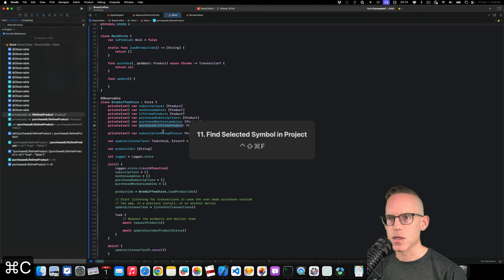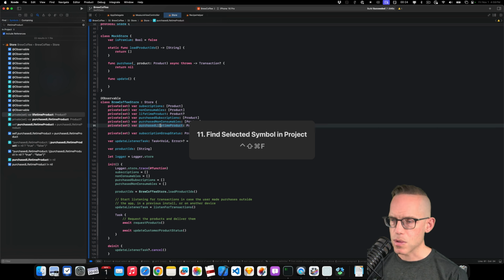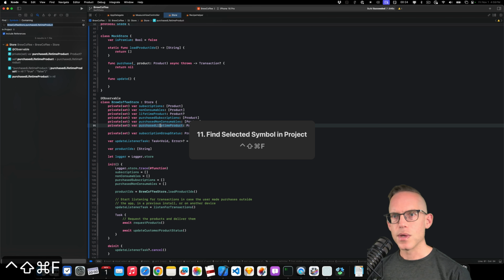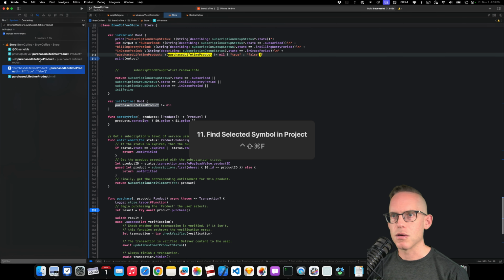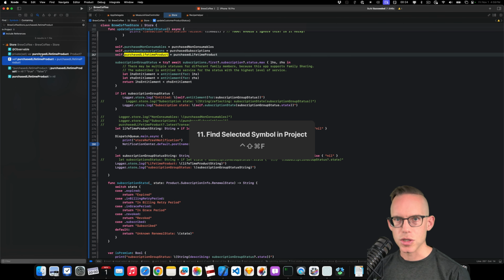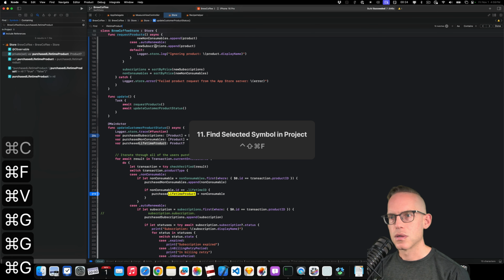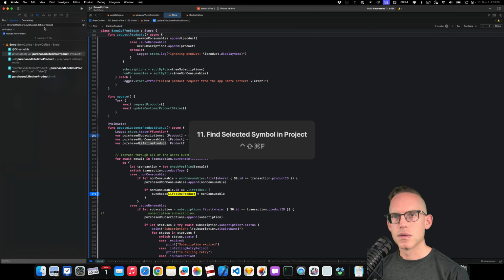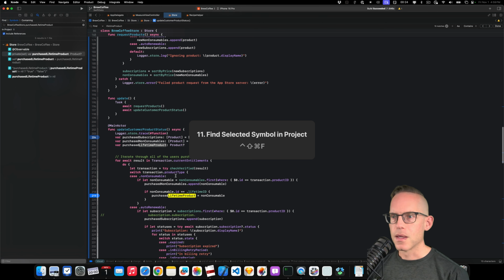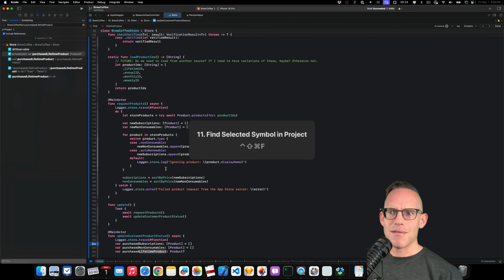That could be confusing. It could be correct. So let's click on this one, Control Shift Command F, and we can see this product here. And this is how I'm determining if it is purchased. So I'm not sure what this one is doing. Cool. So something that I can investigate and fix, that is find selected symbol in project.